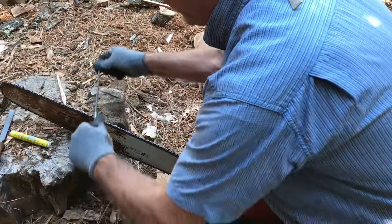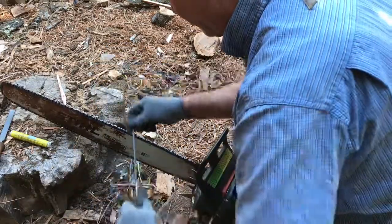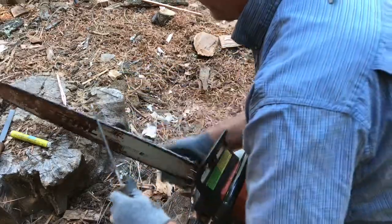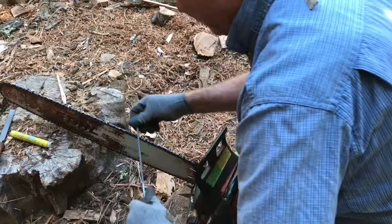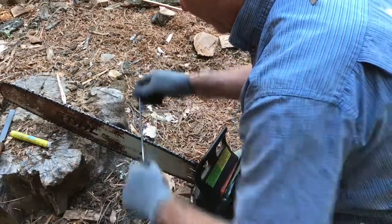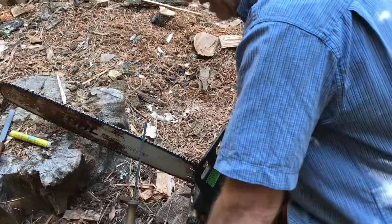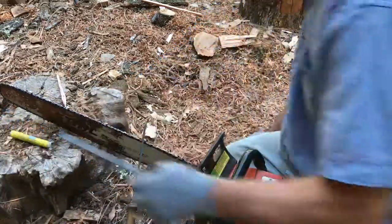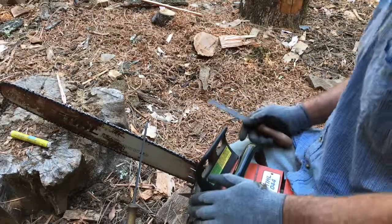1, 2, 3, 4, 5. 1, 2, 3, 4. So anyways, I'm going along. I'm not going to waste too much of your guys' time, but you get the idea. I can keep the angle, I can sight down it, I've got stability on the saw.